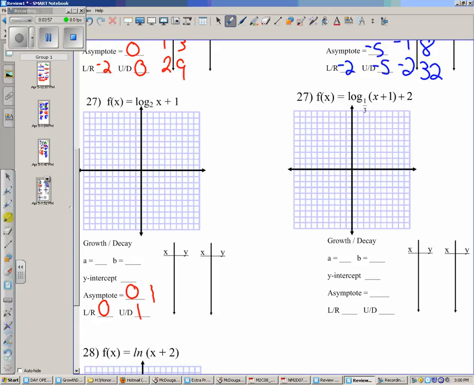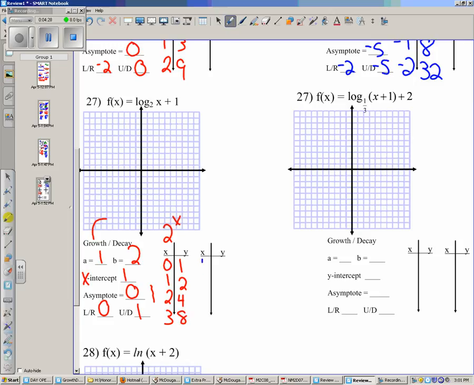And when I find the inverse, it will be 2 to the x power, and that's exponential growth. And for a log function, that looks like a lowercase r. So a is 1, b is 2, and my x-intercept is 1, not the y-intercept. So putting points in for x, 0, 1, 2, and I'm actually going to even put 3 in there. When I put these numbers in for 2 to the x power, I get 1, 2, 4, and 8.